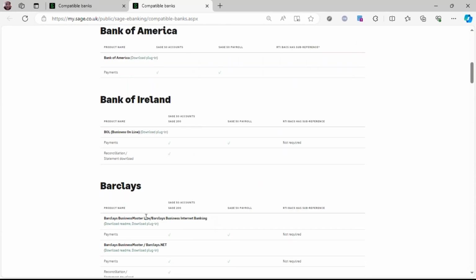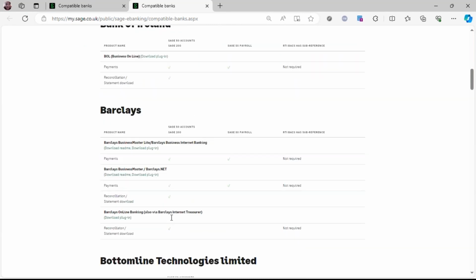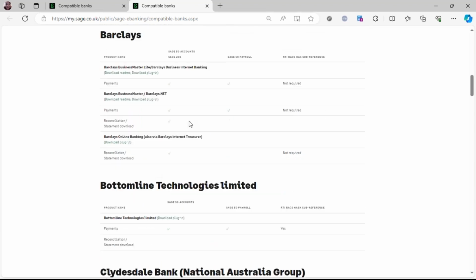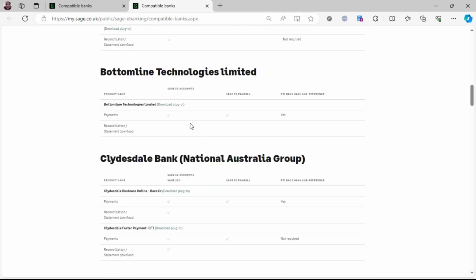So if you're not sure, we always recommend you speak with your bank first. We couldn't say to you, oh, it's definitely this one here, because obviously Barclays provide 3. We would hate for you to put all of the time and effort in and have told you the wrong plugin to use. So please do check with your bank first if you're not sure that's the right plugin, and they will be able to guide you on that one. And it will need to be banking software that you're using for uploading those transactions.